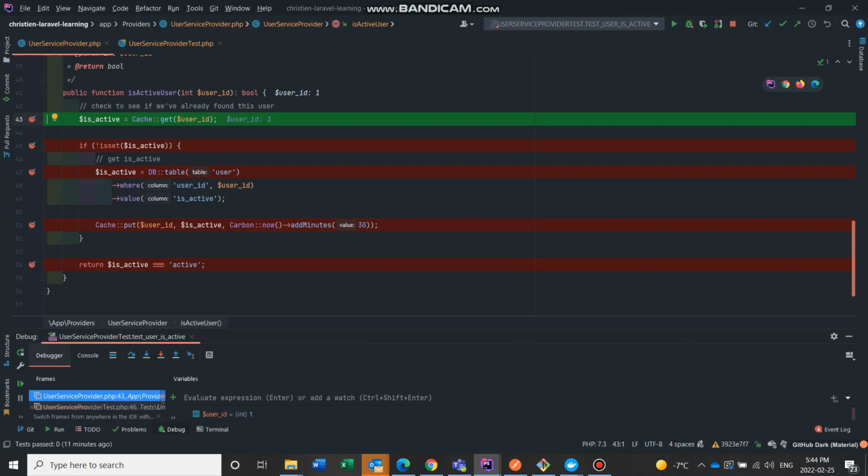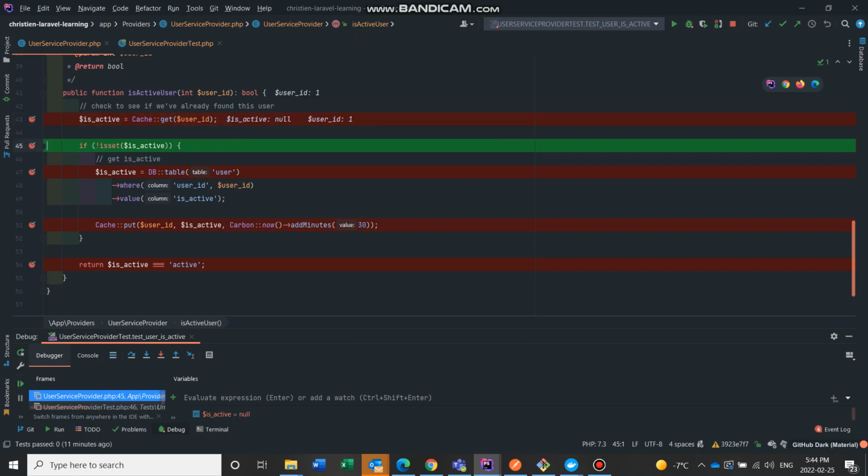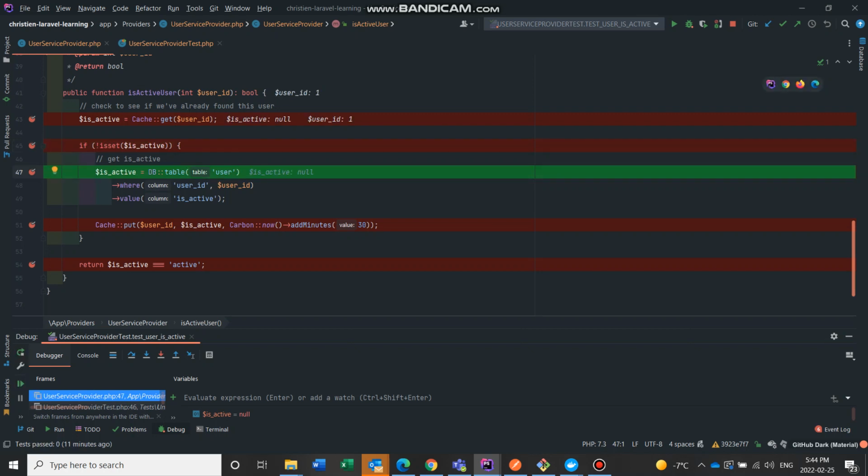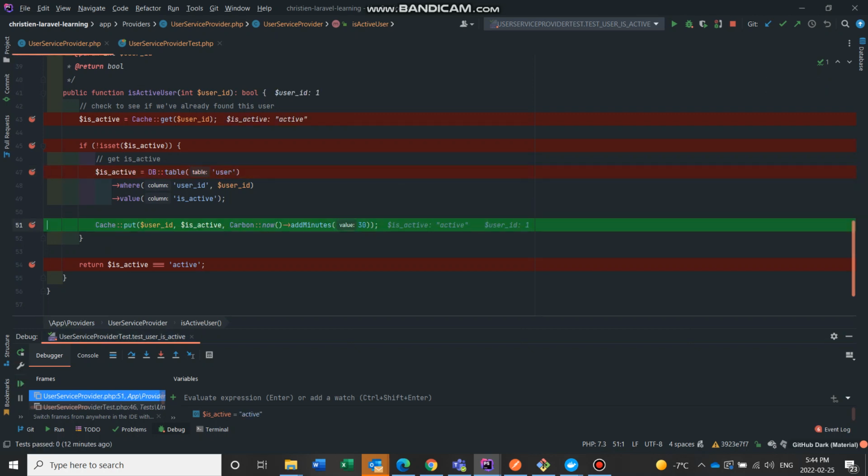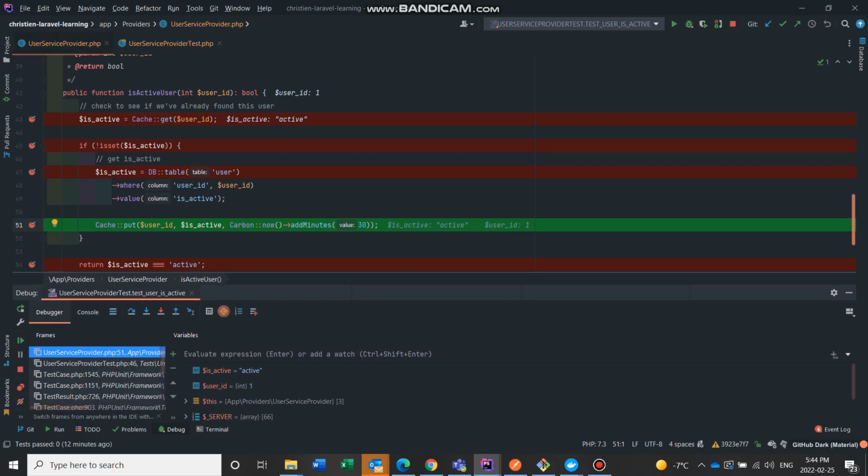So this is a cache step, it should return null as we specified, boom, return null. That means inactive is false, so we should enter this branch, and we get the mock instance of the DB. It should return active, right? So if we look, is active is set to active now.